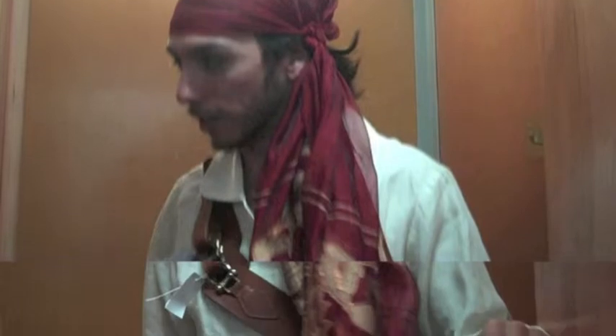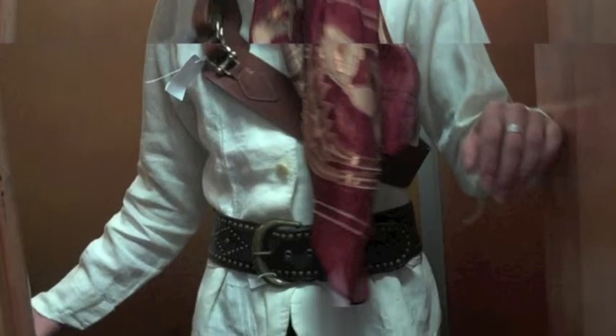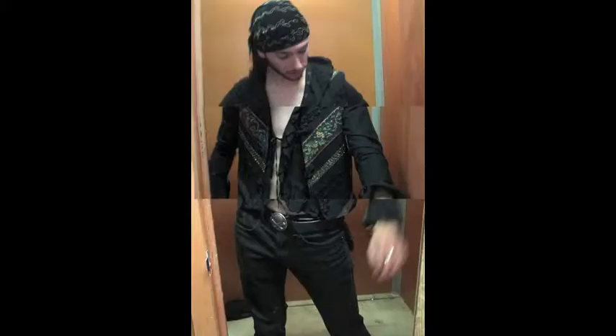And on to the thrifted looks — if you haven't seen it and you're interested, I made a whole video on this. That belt around my shoulder I had actually gotten with the intention of wearing it on my waist and then realized it was too big. But broad leather belts with lots of studs make for a great pirate look. Cotton and natural fibers give it a more authentic look. The striped socks are mine. This look didn't quite work for me — the vest is just delightfully hideous, like someone put way too much trim on it. And the shirt is way too ruffly. To make this work better, I would probably leave it completely open and have some kind of big gaudy necklace on, or just the vest, or a simpler shirt with the ugly vest.